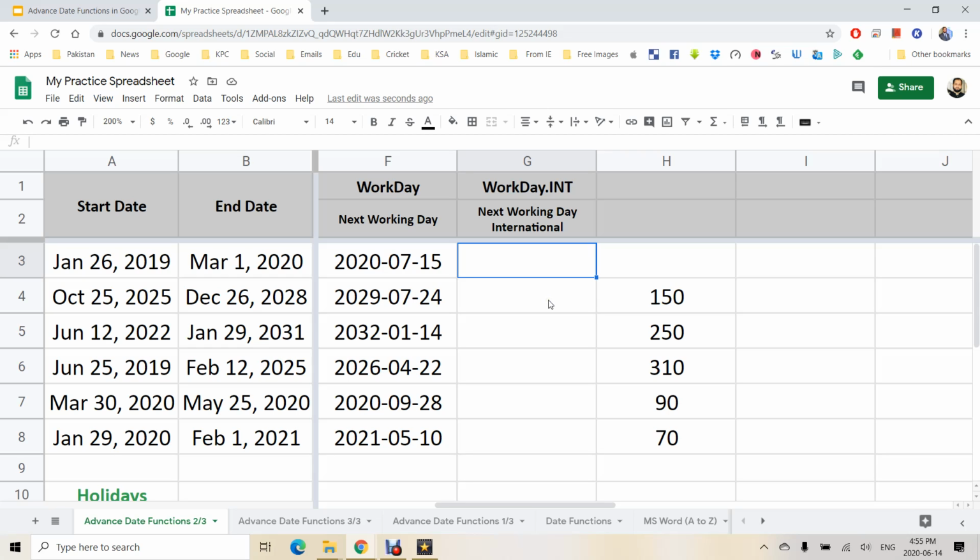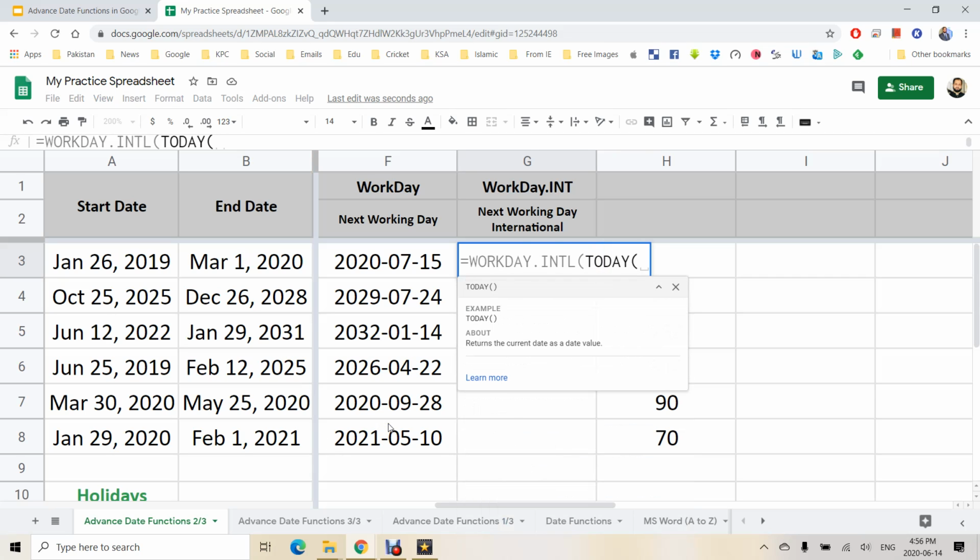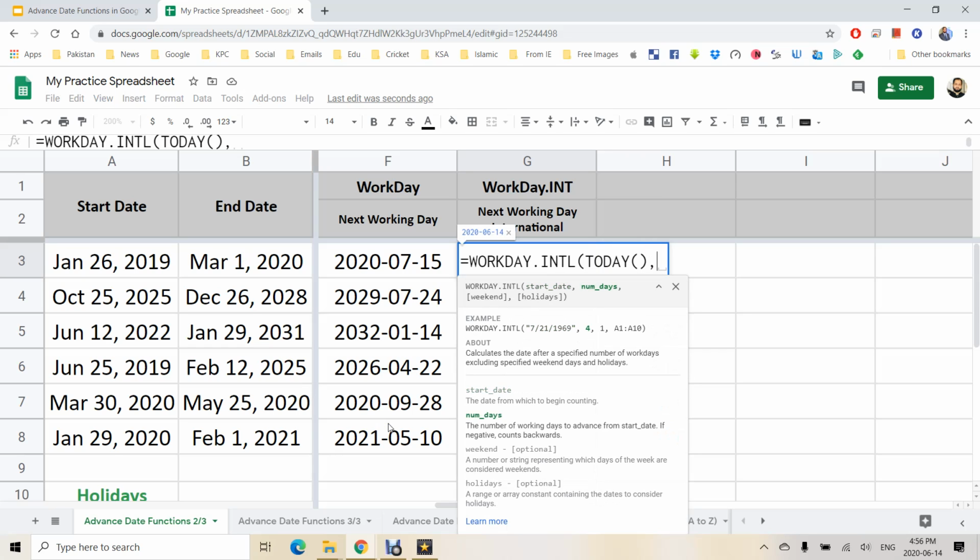So next working day, the WORKDAY, and then WORKDAY.INTL, where we have more weekend control. Here we don't have weekend control, it's fixed. So here we can even mention the weekend, is equal to WORKDAY.INTL. Start day, same example, today is my start day. Number of days, let us say I'm going for a 20 days vacation, comma, weekend in double quotation.